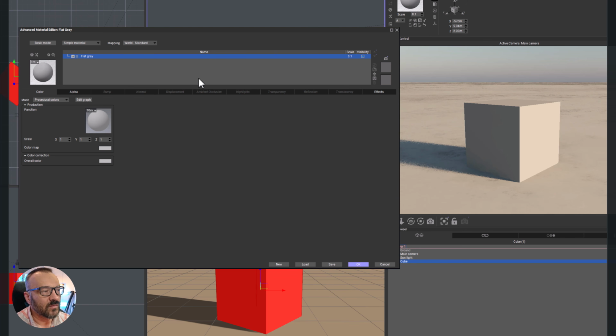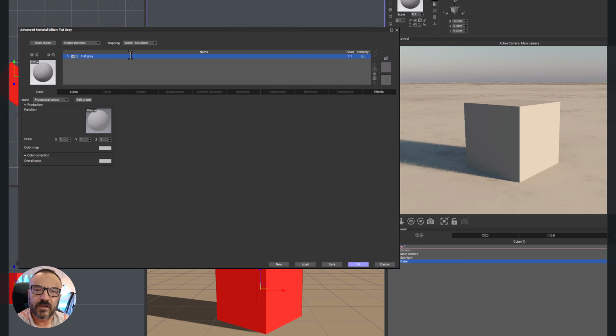Okay, next to this we have the big window, and in this window we can work with different layers. If you have ever worked with Photoshop, Affinity or other photo editing applications, many of them have the idea of layers. Here it is the same. It means you have one layer and you can put another on top, and one on top of that, and of course that will affect the layer below. So they are stacking layers. You can create as many layers as you want, and of course the layers can be nested, so it can be quite a complex structure.